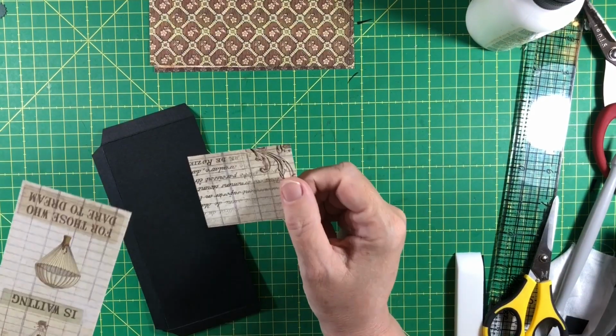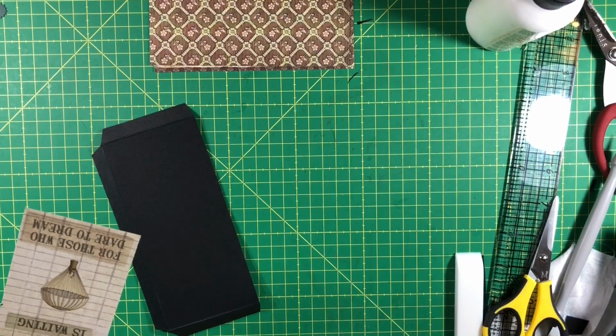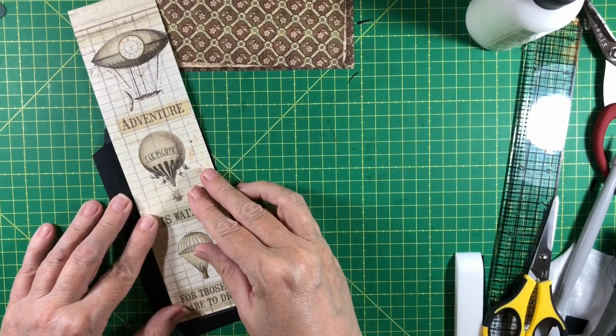All right. Now, I have this little scrap. I'm saving it. Save every bit of your paper. You never know when you might need it. I mean, once the book's done, if you want to get rid of your scraps, by all means.